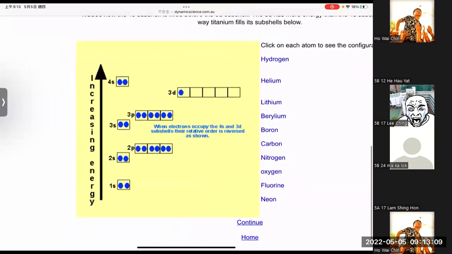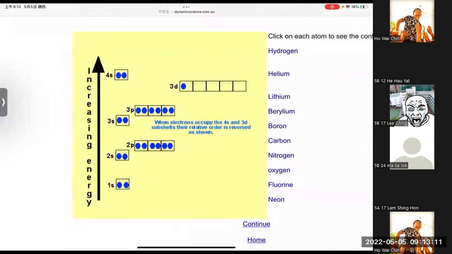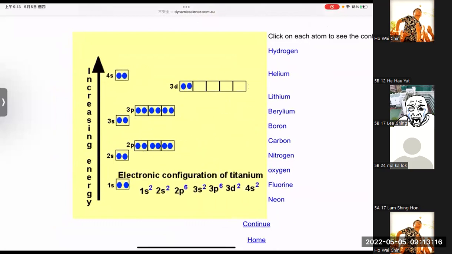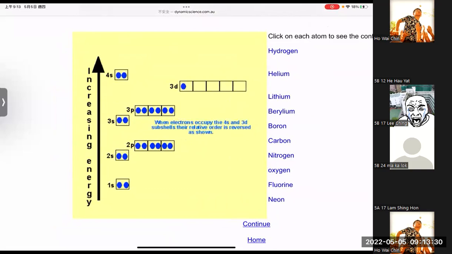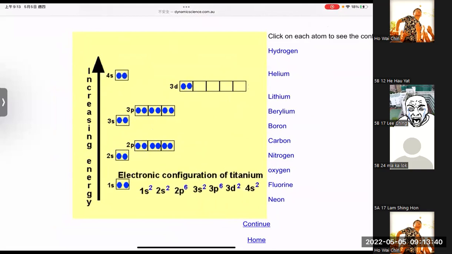Do you realize what the animation is now talking about? Do you know why? Because the filled 4s orbital will have a raise in the energy level above the 3d orbital. So if I talk about removal of the outermost shell electrons, we would do it from 4s instead. Even though electrons should be filled in 4s firstly, now because of the raised energy level when it is filled, removal comes from 4s. Do you understand? Any questions? Anything that you don't understand about this part?